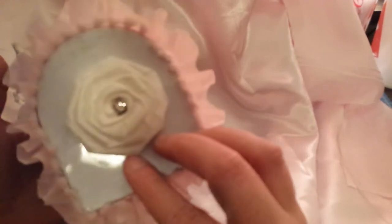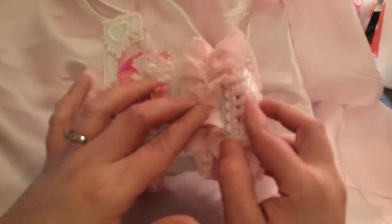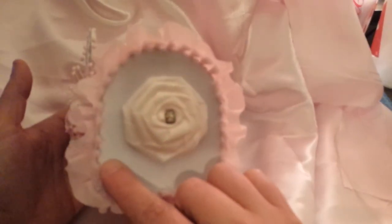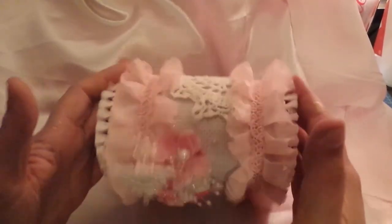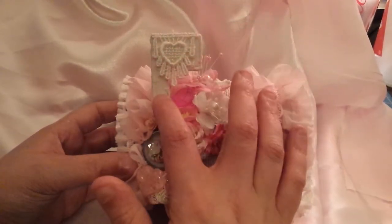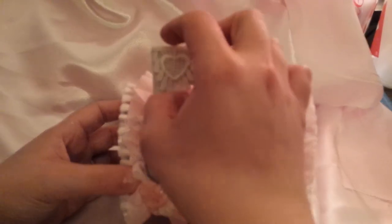There are these ribbon flowers from My Collections and then this cool trim as well from My Collections that I had in my stash — it's really soft. I did the same thing on both sides and you can still open it on both sides because I plan to put some goodies in here. I actually used texture paste — homemade texture paste — on the flag itself, and I cut off one of the little hearts from trim from Julie's shop.